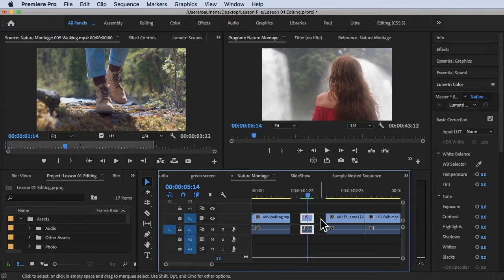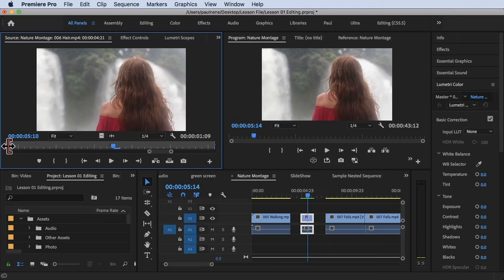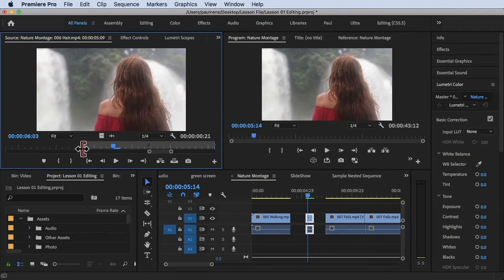You can also do this style of regular trimming on your source monitor. All you have to do is double click the video right here on your timeline, and the video will open in your source monitor. To perform the regular trim, just drag this icon. As you can see, there's an arrow pointing right and left, because you can move it both ways. This will set up your in point, and it will be reflected automatically in our timeline.